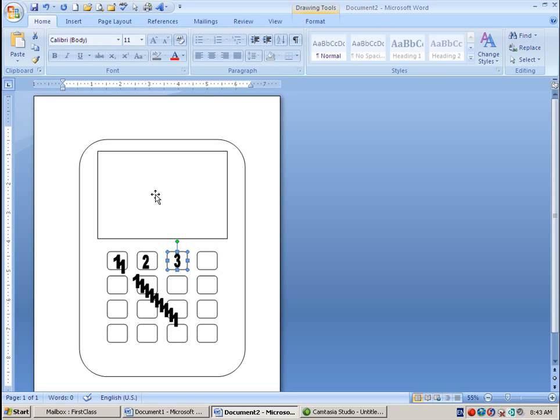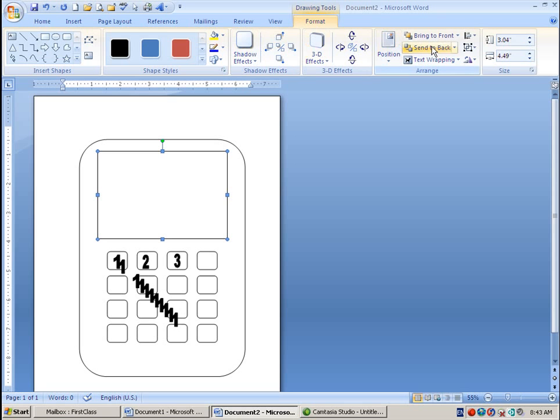Remember, if you accidentally put something behind that you didn't want behind, you've got these buttons here. You got bring to front, bring to back. So if you created your screen first and then you put your phone over top of it by mistake, and your screen doesn't show, you'll want to bring it to the front, and then your screen comes back up. You might want a little antenna over here. Use your creativity for that. You can use, I believe, a rectangle and a circle to create that kind of an effect. So you put a rectangle here, and then you can put a little circle on top of it. Now mine's not going to be perfect, but you get the gist.